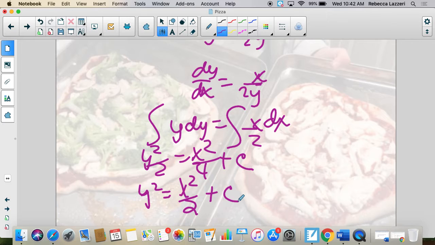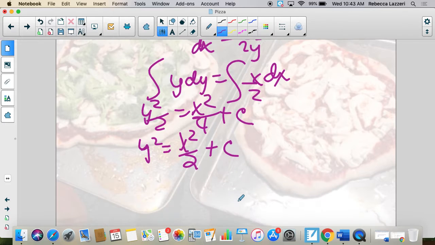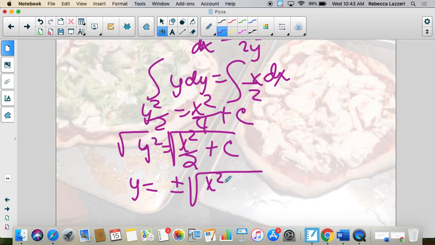Okay? So one thing squared makes one of these parabolas. Two things squared, plus pulls them together, minus sends them apart into one of these two things, okay? So anyway, this would make a hyperbola. What's going to happen though, I still haven't solved for y. When I square root, I only get absolute value of y, so I get plus or minus the square root of x squared over 2 plus c.